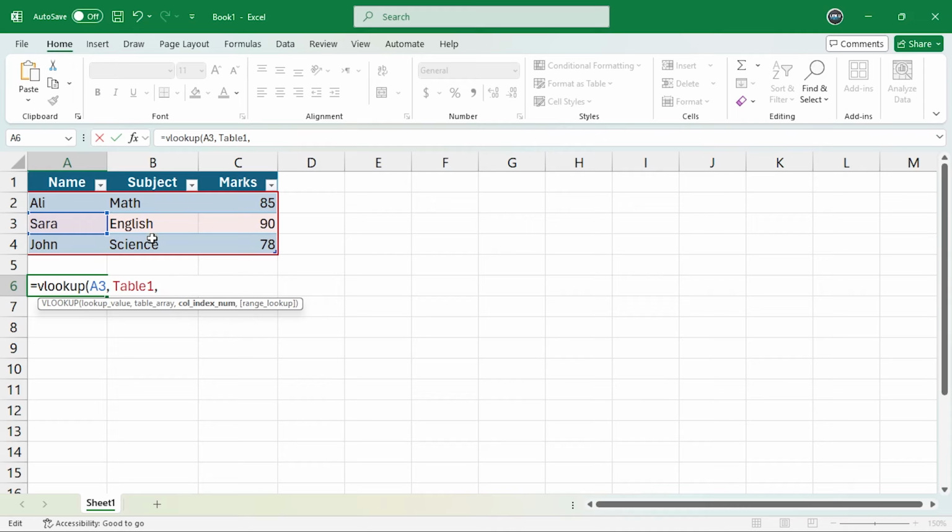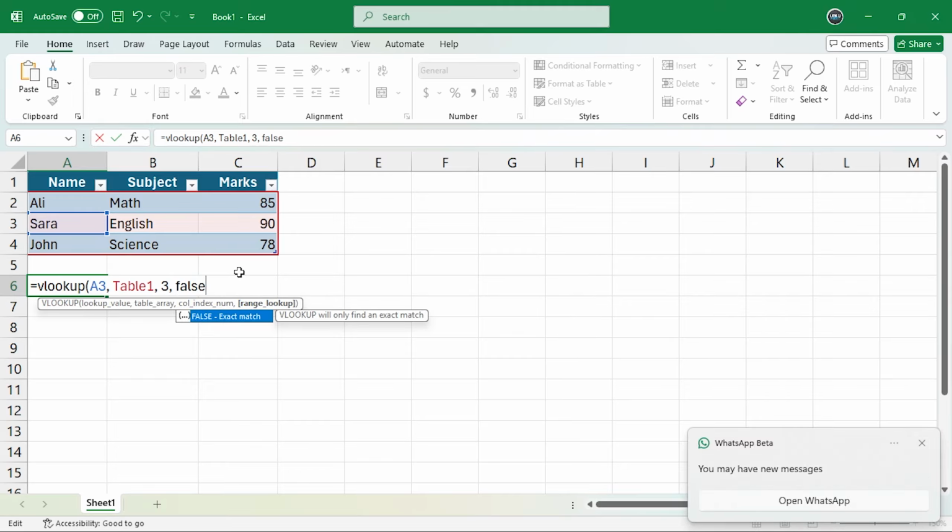But in this case I am just concerned about the marks, so I will click 3, and the marks are present in column number 3, so that's why. Then put a comma and next you should select false if you want the exact match. Then put a bracket close and press enter.